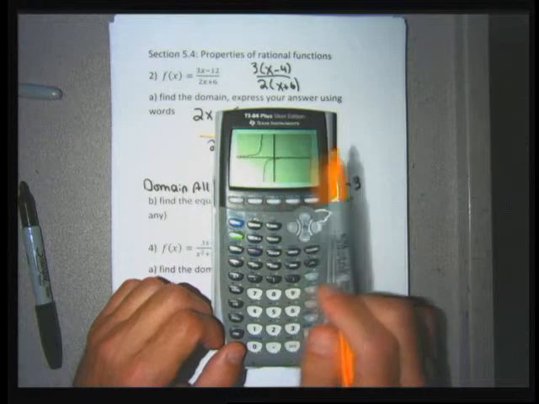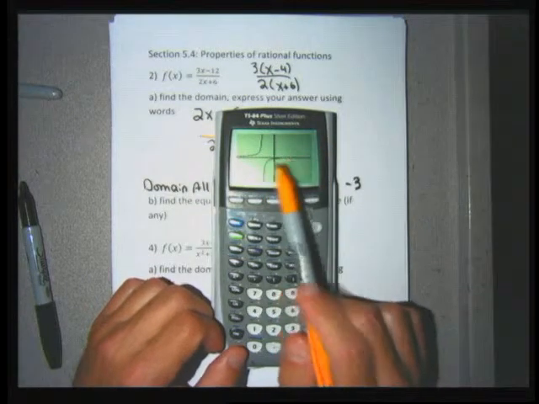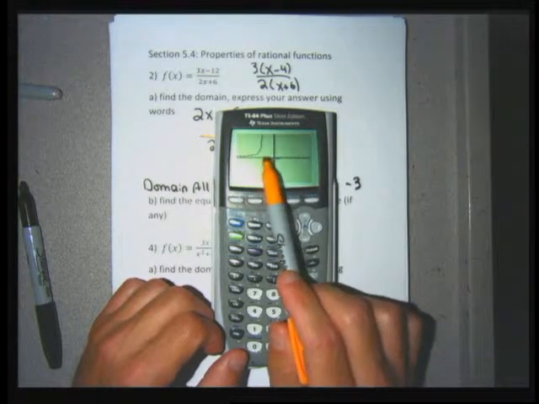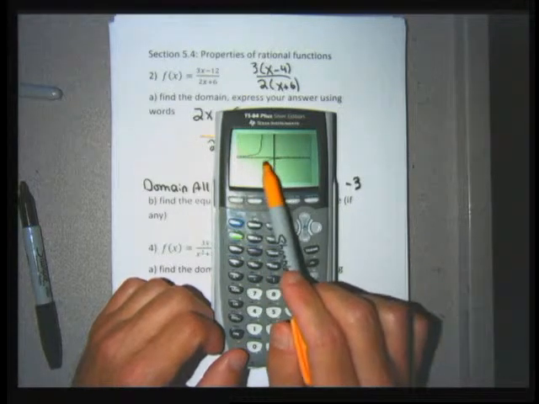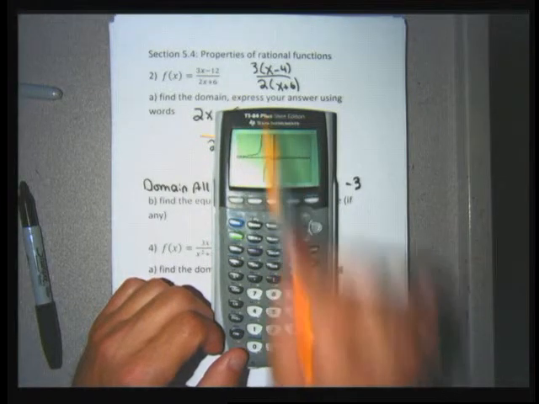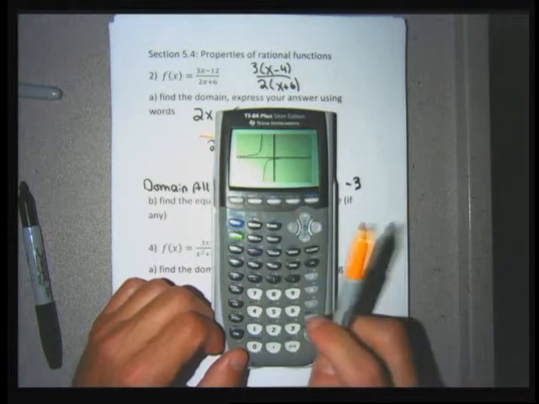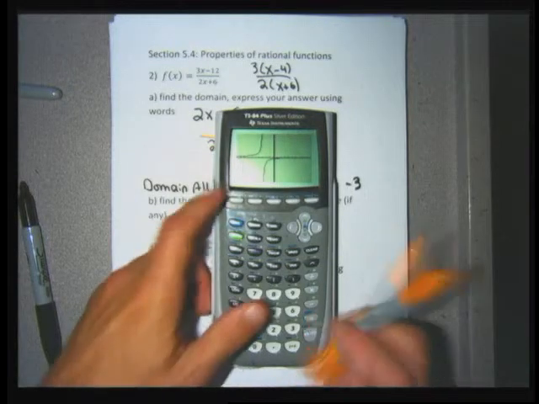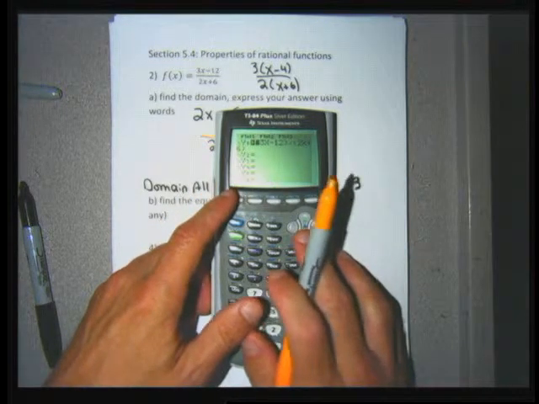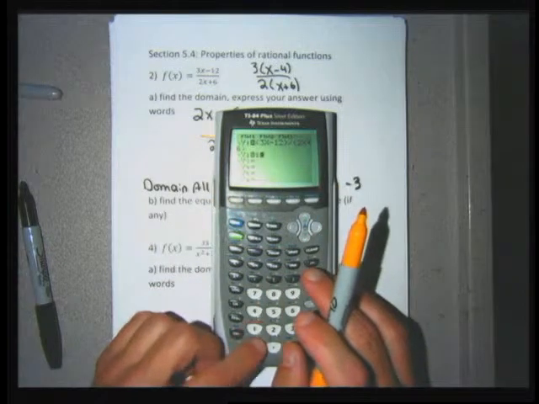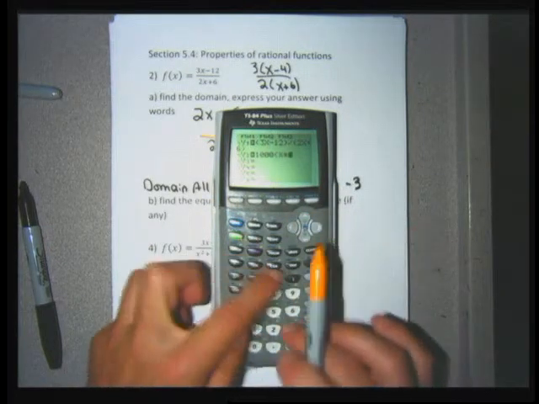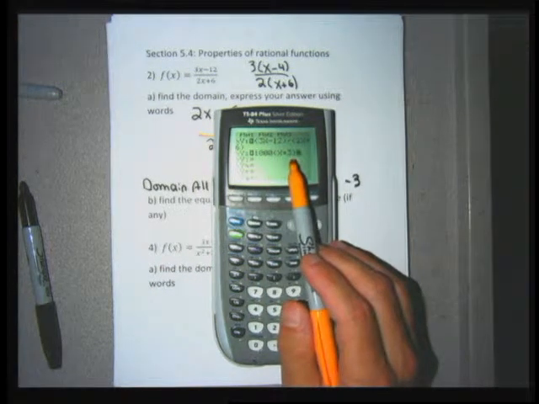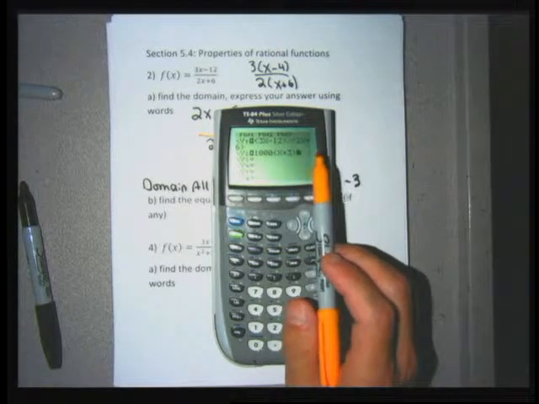I can't draw x equals -3, which is the equation of the vertical line, the vertical asymptote, because it's not a function and my calculator can only draw functions. I can cheat. I can put something that's going to look like a vertical line. If I type in 1,000 times x plus 3, this is going to draw a line with a slope of 1,000 that goes through -3 on the x-axis, and for all practical purposes, that's a vertical line.